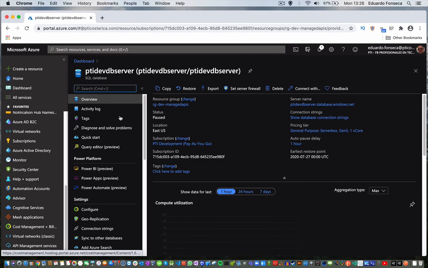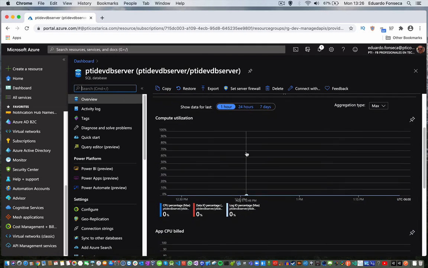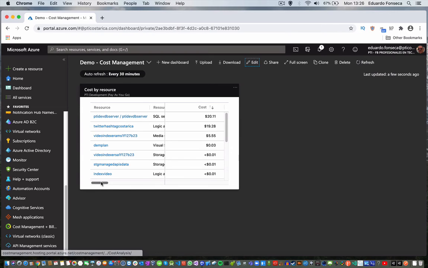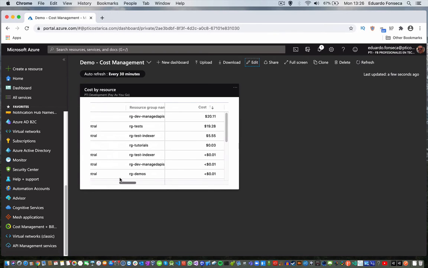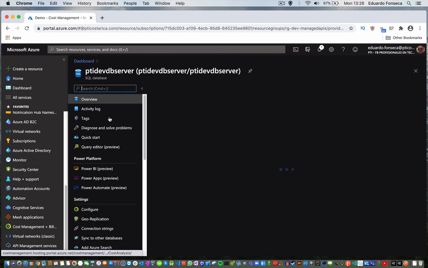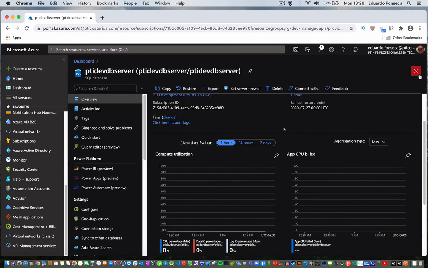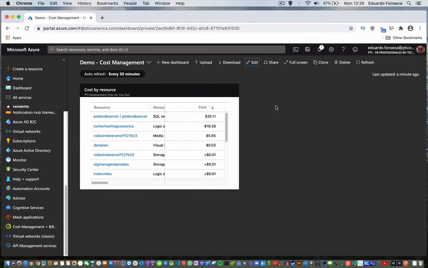But this is a database that actually exists, and I can go and see if it's actually being utilized or not. Okay, so this one is actually a test database. If I am not using it, I could just back it up and delete it later, or whatever I want to do if I am not using it. Okay, so that's a quick way to have some good cost management in your Azure portal.